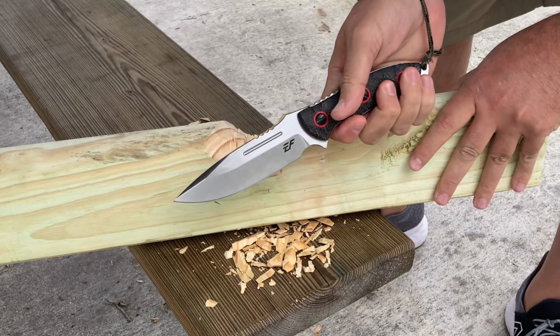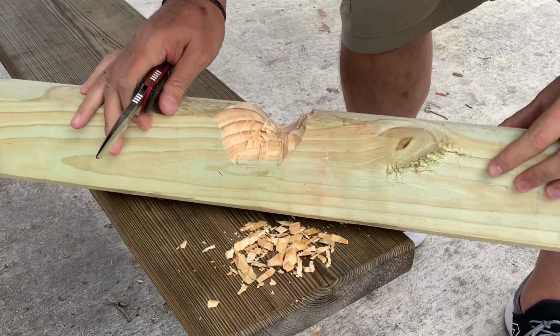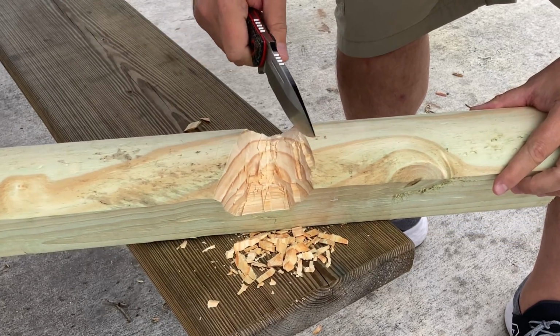All right, troops, we're looking good so far. It is doing the job, as you can see, but I'm going to see if I can finish it, and then we're going to do some batoning with it, okay?